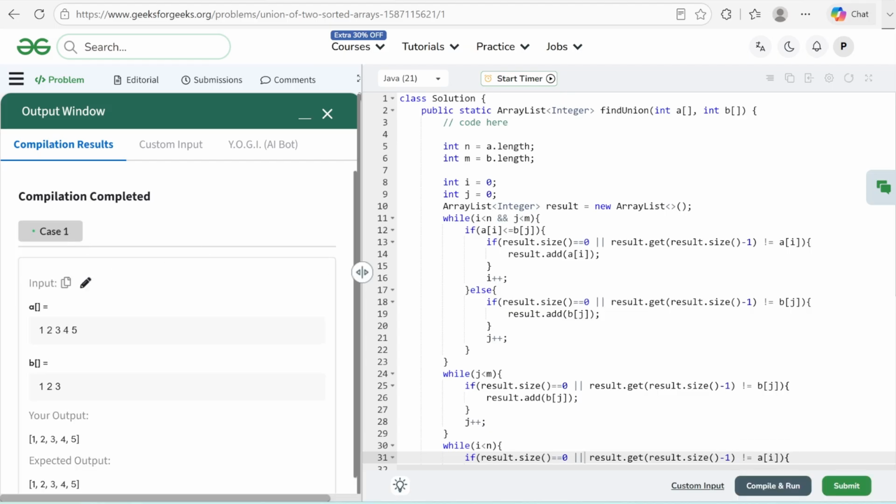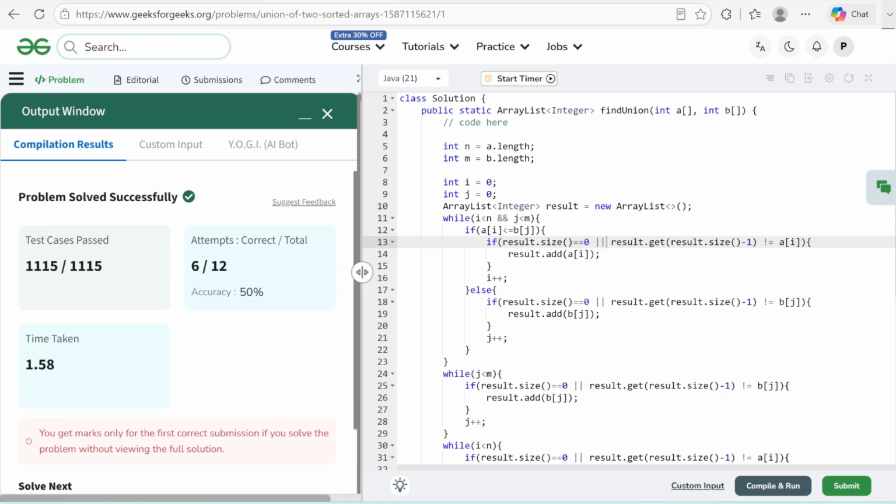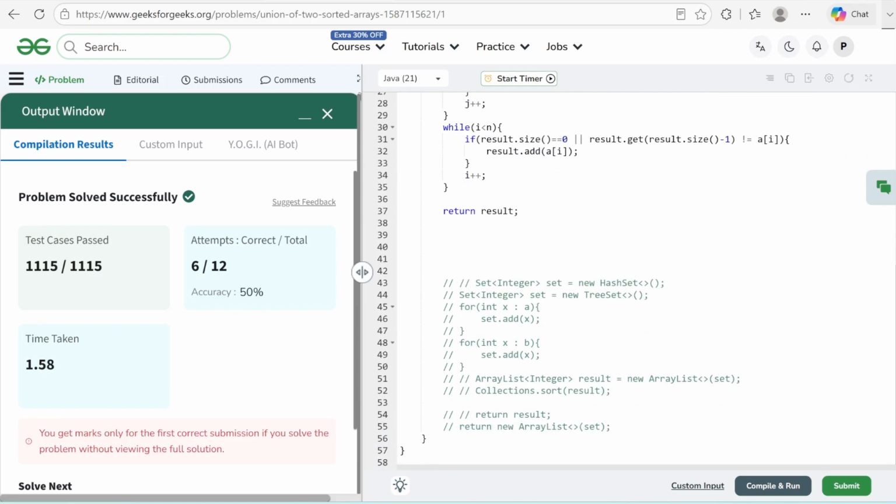Yeah, now it is working. So in writing code there might be bugs, but you need to resolve them. So let's try to submit it, and hopefully it gets submitted. Yeah, it works fine. So this is the optimal code as you can see here, and this was the brute force code that I told you about earlier.